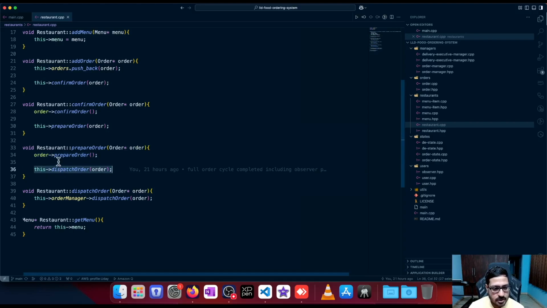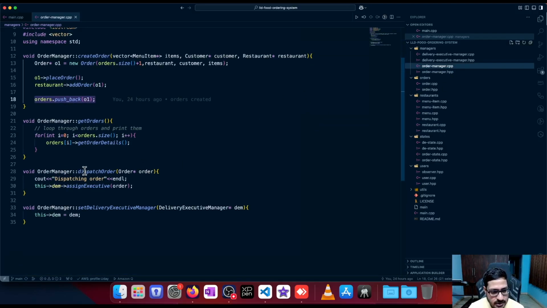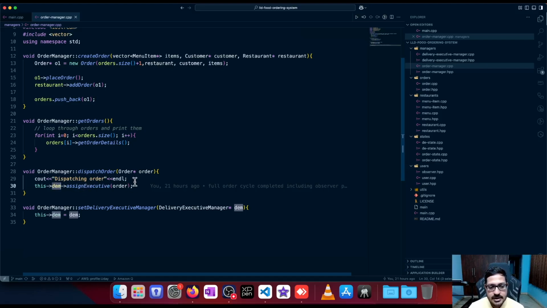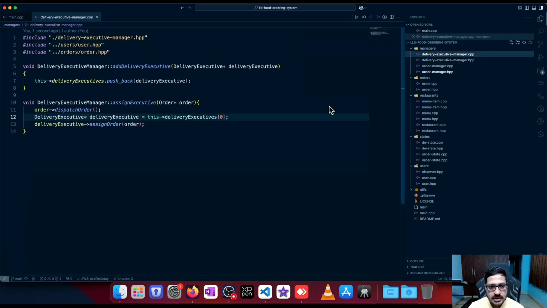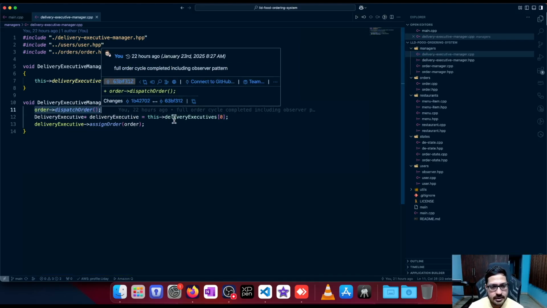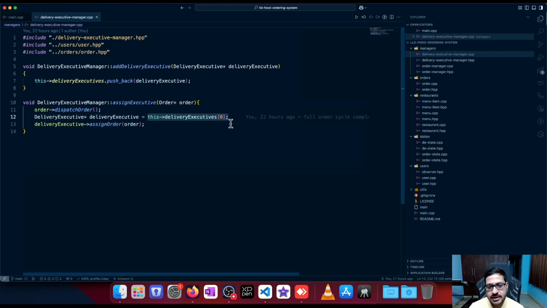When we are calling the internal method of restaurant to dispatch order, this will internally call the order manager, because restaurant class is holding the order manager object, and we are saying this order is ready for dispatch. Now we go back to order manager and see what's happening there. This is the function call that has just happened from the restaurant. And from here, we are calling the delivery executive manager and saying assign executive for this order, right? So let's go to delivery manager now. In the delivery manager, we can see that the order object is changed to dispatched state, and a delivery executive is assigned. Here I have chosen the first delivery executive that was available, but you can imagine that there's a complex algorithm running here to find out the nearest executive, right? And then the delivery executive is called upon and told, hey, you have an order to deliver now.